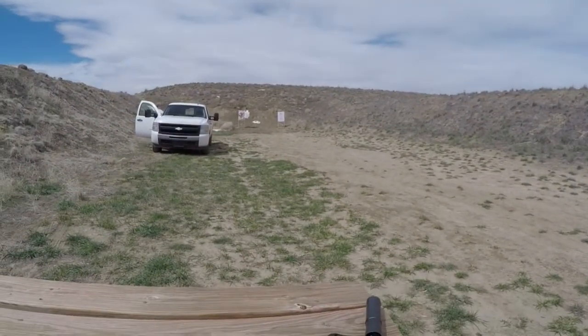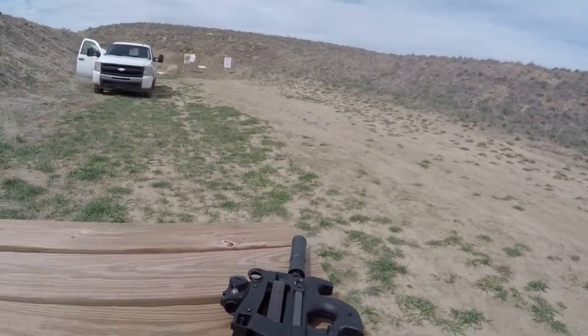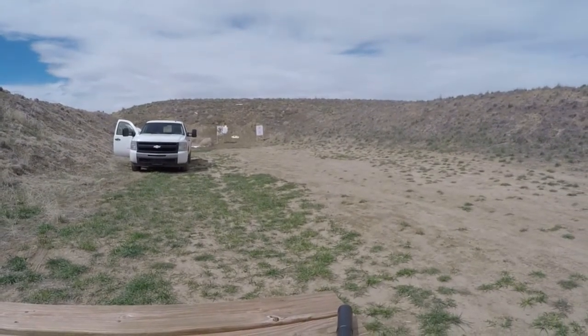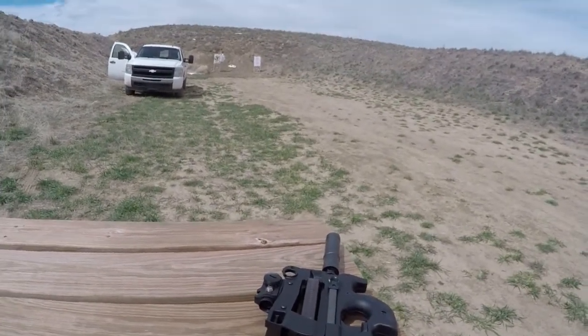So out a little further at this distance, you can hear bullet flight. It's super quiet, they're VMAXs. I noticed that with the 5.7 pistol too. They're quieter than subsonic 9mm really.